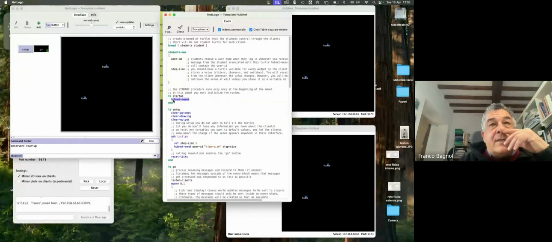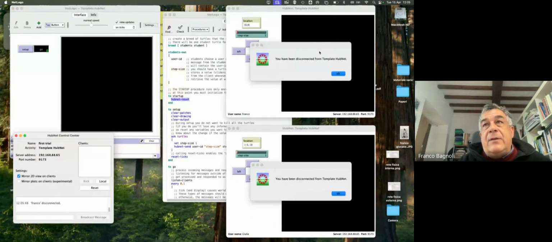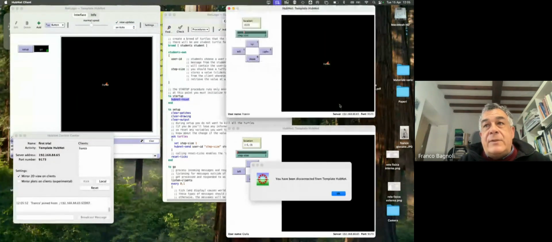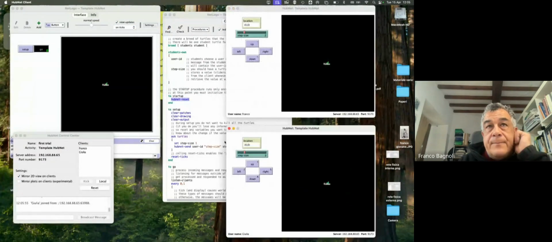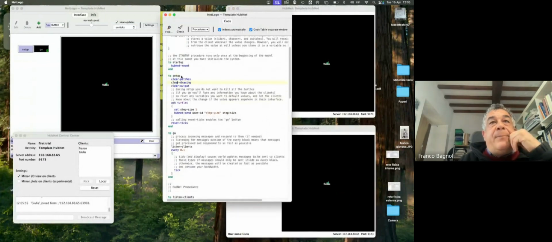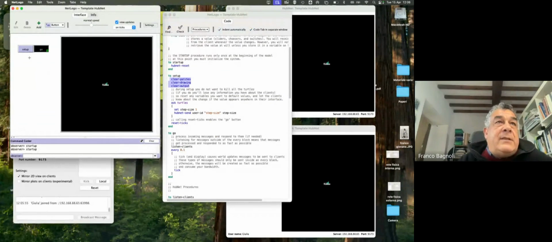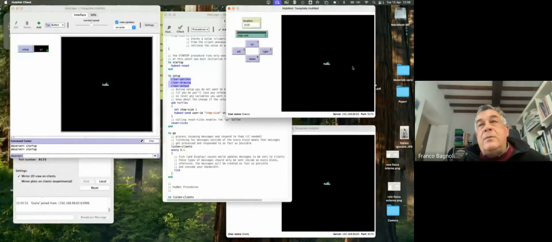So this essentially resets HubNet, in the sense that when I run startup, I disconnect all clients. So I have, for instance, to reload. Then for setup, I don't use clear-all because setup maybe can be called by the master, he or she, when wanting to bring all students to the initial points and so on.